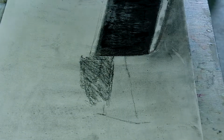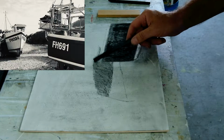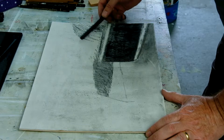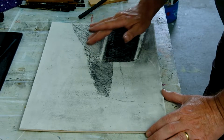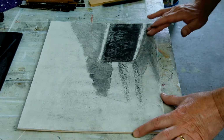See, I'm constantly changing between compressed charcoal and willow. That's the willow there, when I want something that's not quite so dark. I only pick up the compressed charcoal stick or block when I want a really dark, solid area of real black.